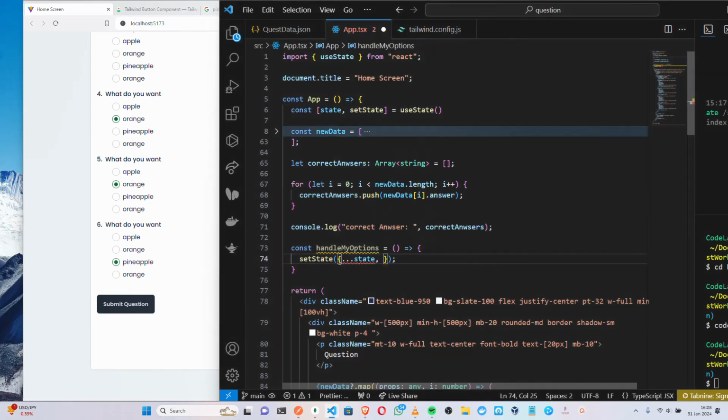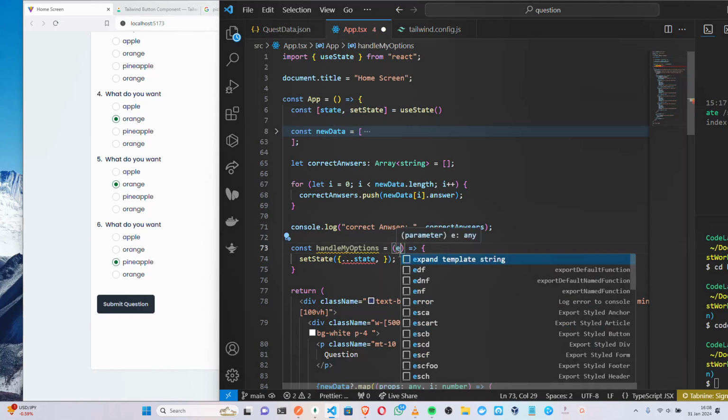Then the next thing I'm going to pass would be E here, which will help me to target, right?